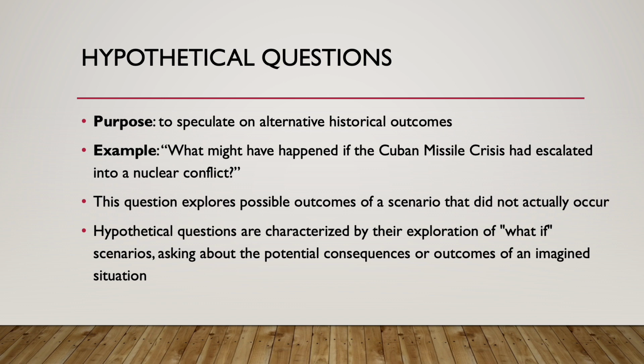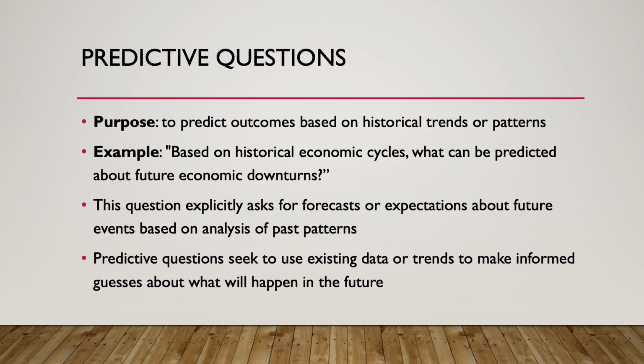Predictive questions. Purpose: to predict outcomes based on historical trends or patterns. Example: based on historical economic cycles, what can be predicted about future economic downturns? This question explicitly asks for forecasts or expectations about future events based on analysis of past patterns. Predictive questions seek to use existing data or trends to make informed guesses about what will happen in the future.